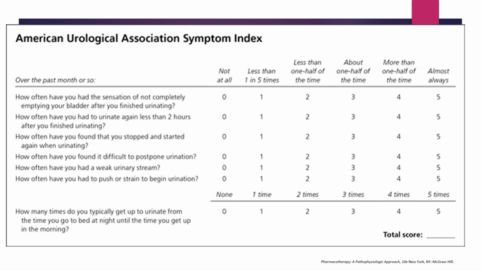And it basically asks the patient questions over the last month. So it asks them all these questions on a Likert scale, and they can rate themselves from 0 to 5 on each of these 6 questions. Now, remember, obviously, the higher the score, the worse off the patient actually is.